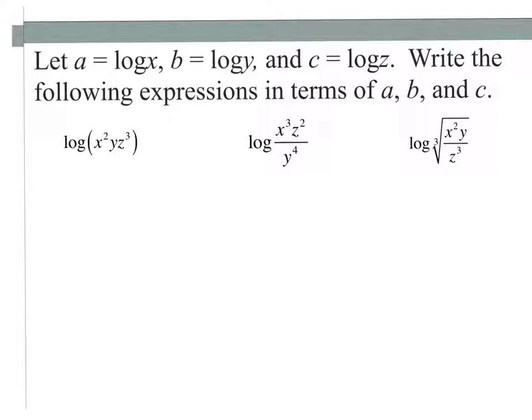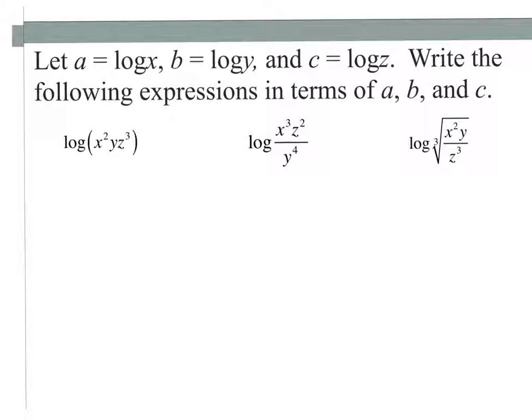So I'm just going to do this example with you guys about how to use these laws. This is the way I want you to use these laws. These questions are also really common in Math 30, at least on the departmental. They really like them. It's them wanting you to just use these laws to rewrite logarithms in terms of other variables. So here we have that a is log x, b is log y, and c is log z. Write the following expressions in terms of a, b, and c.